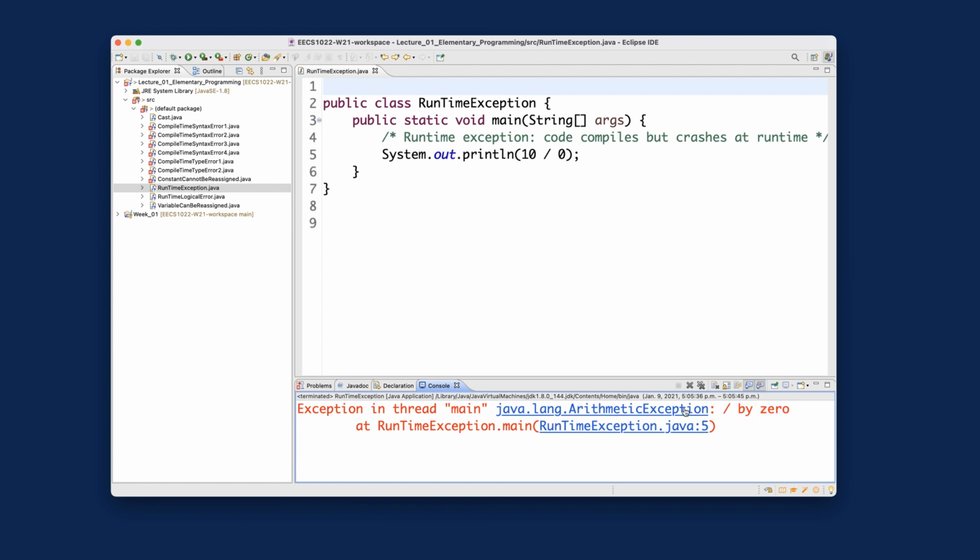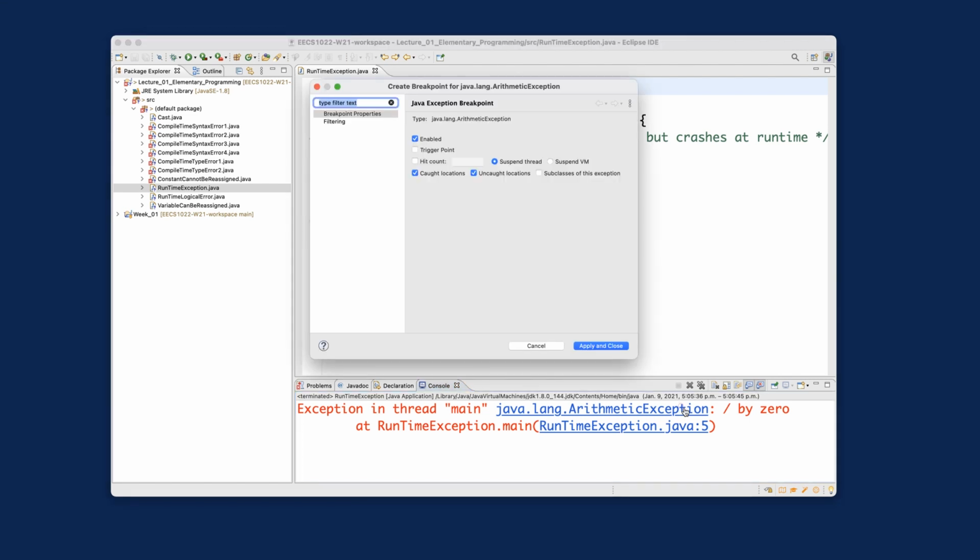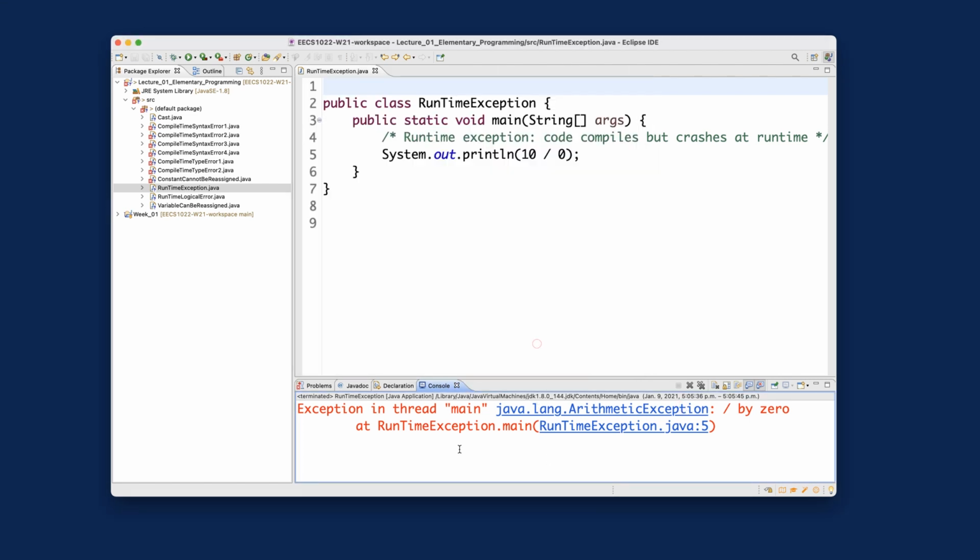And if you double click on this particular exception, you can see this is where the exception happened. It tells you, you can see the focus of the mouse, the cursor is now here. So that means this is where the runtime exception occurred. All right, so you can see no syntax error, no type error. However, when you try to execute the code by hitting run, it actually crashes without generating any output.